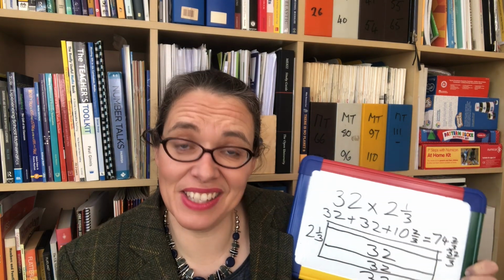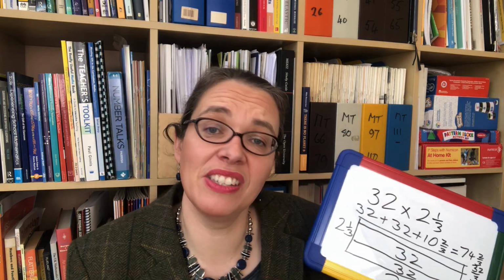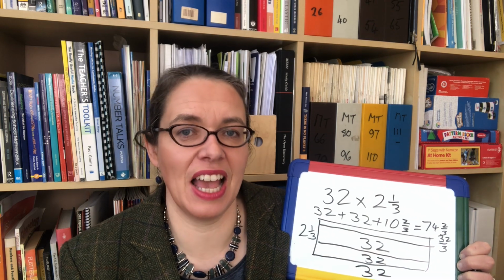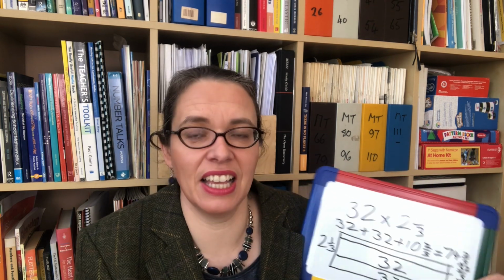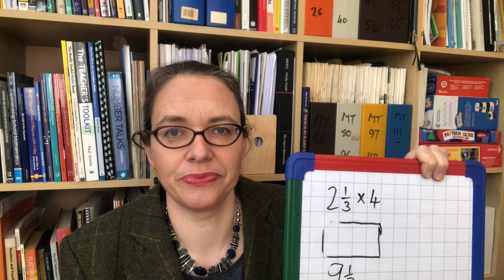There's plenty in this topic to keep everybody busy and challenged, and your most able children should definitely be working with any children who are struggling to help them visualize the easier calculations here. It's so important the whole class can do calculations like this one, 2 1/3 times 4. And then it's lovely just to pop in a little extension challenge, which is going to get us ready for our target teaching point. Look at a question like 2.5 times 2.5.